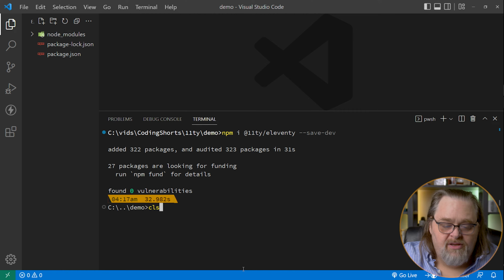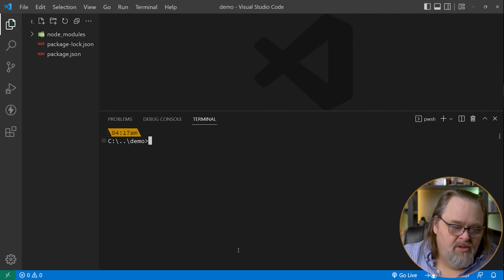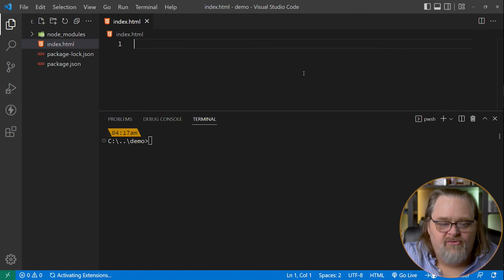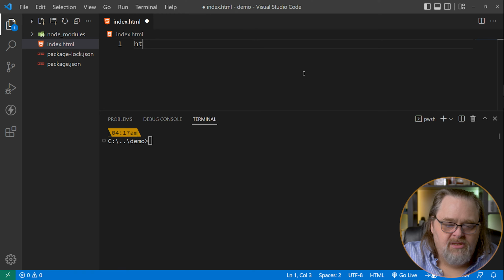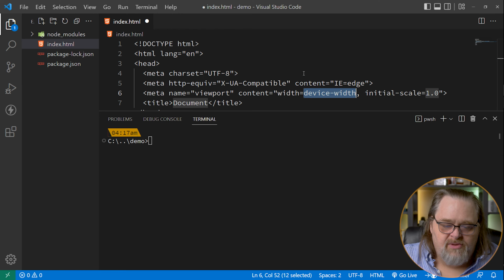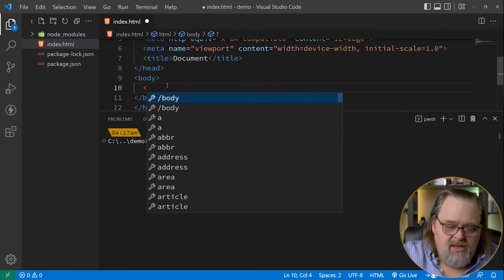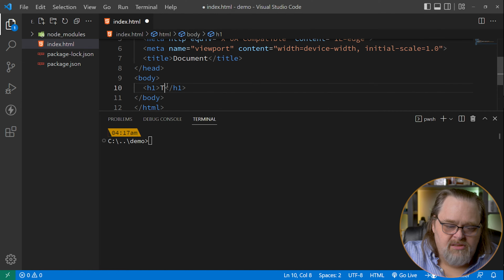Your mileage may vary. I'm going to create a new file here in my project. I'm going to call it index.html. Not a really clever or interesting name, and I'm going to use the HTML5 snippet just to give me some boilerplate. And down here, I'm just going to create an h1. This is generated, right?